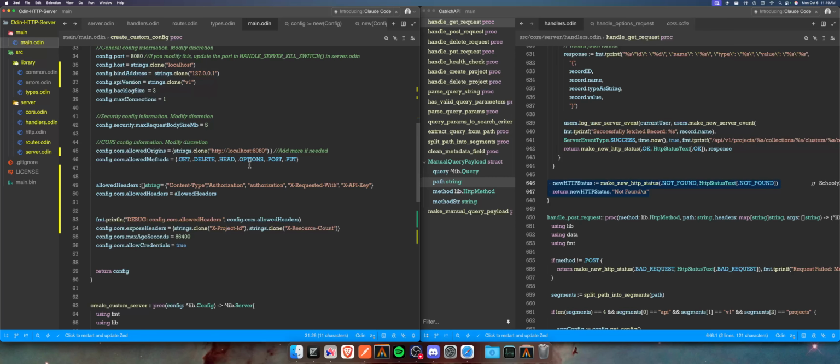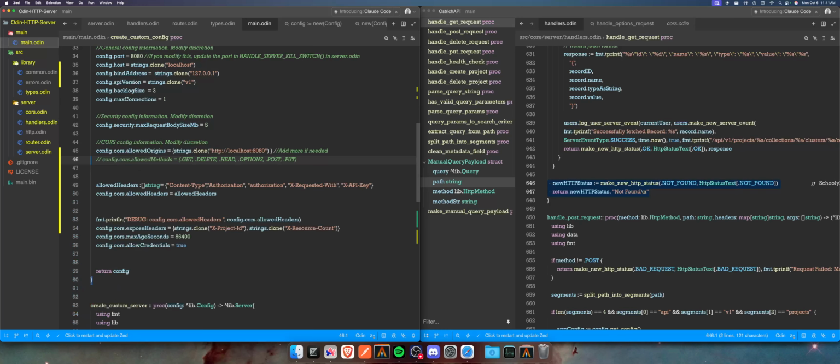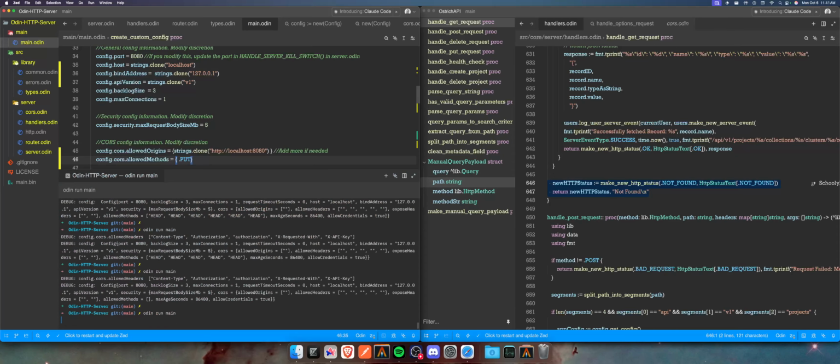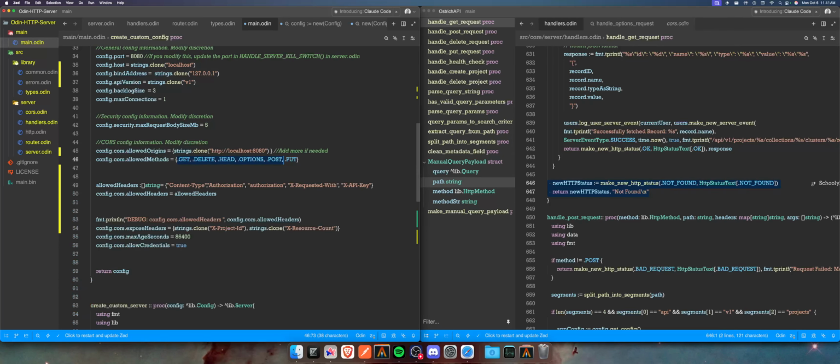This doesn't make any sense to me. No matter what I put in here, even if I take head out, allowed methods is head. Why is that the case? That's weird.